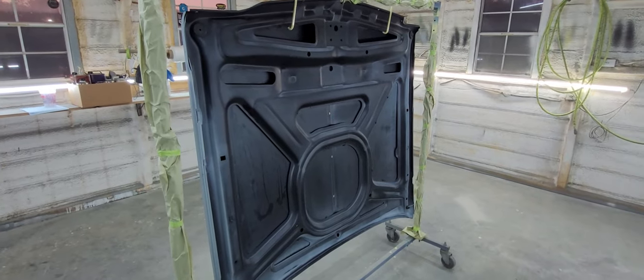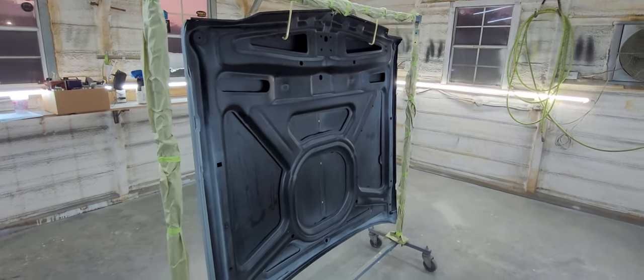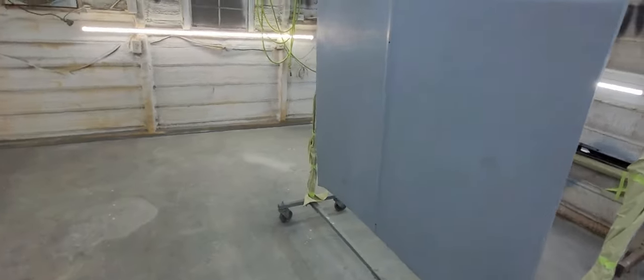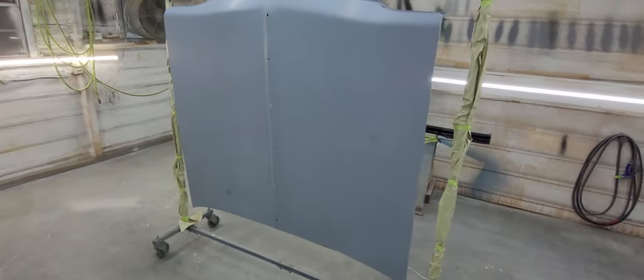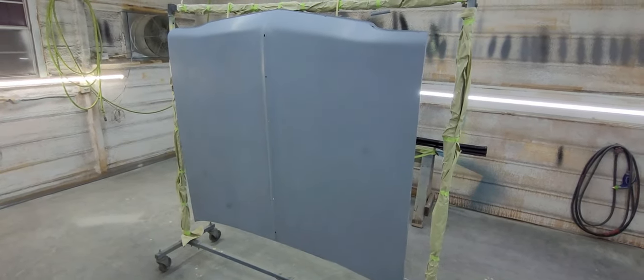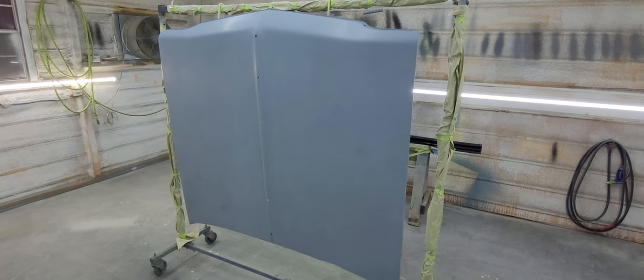It just has the E-coat, simply because it's the underside of the hood. Luckily, I was able to find some black epoxy. All I thought I had was gray. So I was like, man, we're going to seal it in gray and then cover it in black. But luckily I found some black. Probably just going to mix up maybe 8 ounces total.